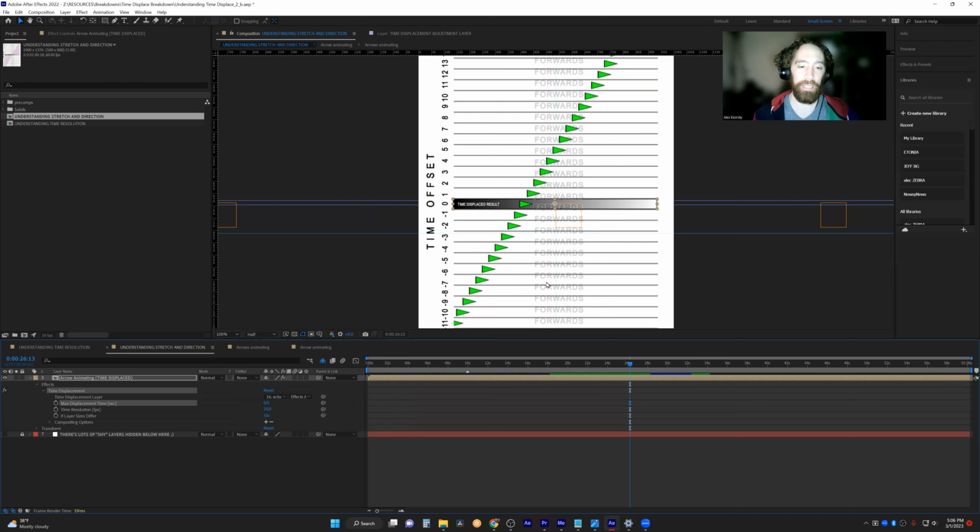So let's go about halfway through this video. As we crank up the maximum displacement time, you'll start to see two things happen. One is you'll start to see these lines start popping out of the main video, and you'll also see some weird distortion on our triangle character. The way this works is that these lines represent where in the delay versus advancement this screen is actually pulling from, this middle video.